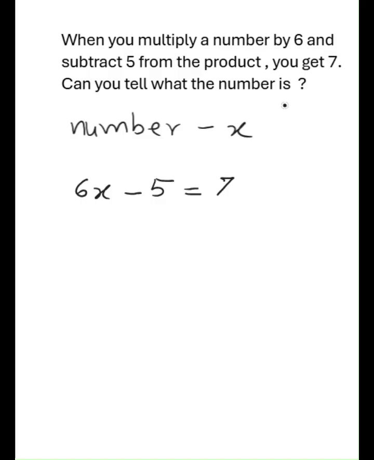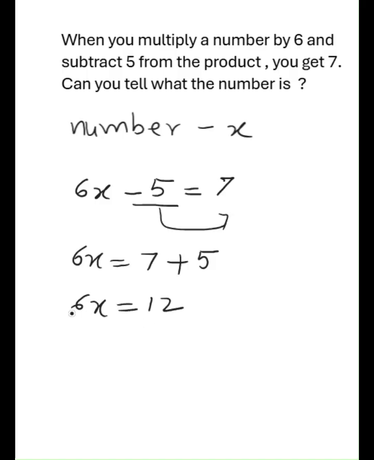So what is the number we have to find? If we solve this equation, find out the value of x, we will get the number. So minus 5 goes to the other side and then it will carry a plus sign. 6x is equal to 7 plus 5. Now here we will do the addition. 6x is equal to 12. Here 6 is in multiplication form. It goes to the other side. It will get into the division part. X is equal to 12 by 6. Easily gets cancelled. You will get 2. X is equal to 2. So the number is 2.